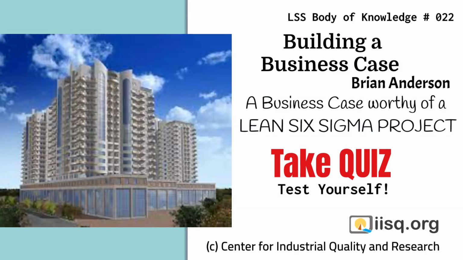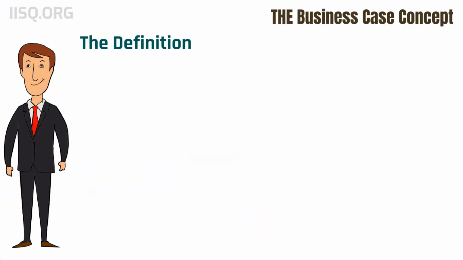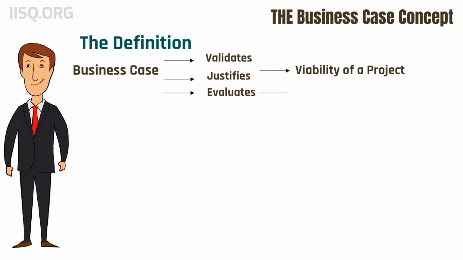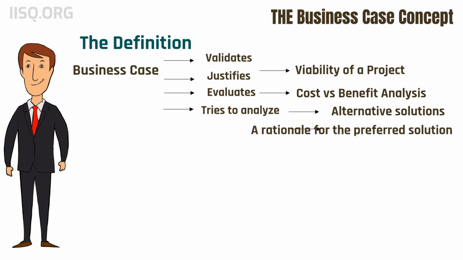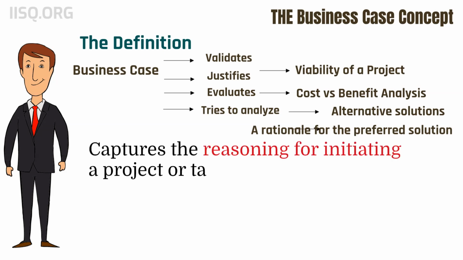Building a business case. How to identify a business case and present for consideration. A business case validates and justifies the viability of a project. It evaluates the cost versus benefit analysis. Also, it tries to analyze for any alternative solutions and offers a rationale for the preferred solution. Thus, a business case captures the reasoning for initiating a project or task.